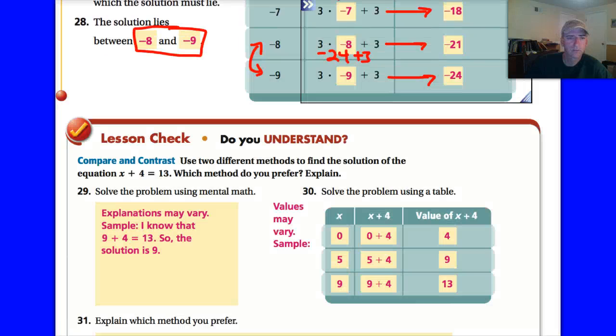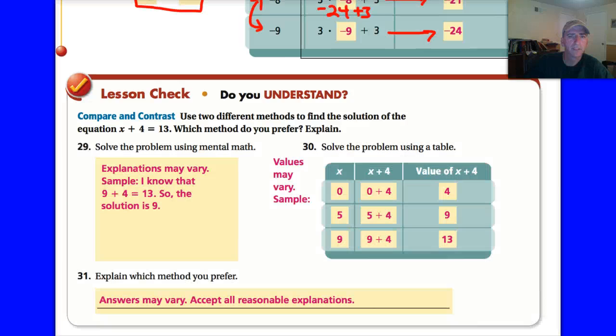Okay, so let's take a look at 29 right here, and we will be done. This is more of just, do you understand what's going on? You can take a minute and look it over and get it down, and they just kind of say, which of these methods do you prefer, mental math or solving using a table? Probably going to say mental math because most of you are able to do that. There's not a right or wrong answer there. This is an exercise for you. So remember, just realize what it's for at this point, and we will be getting into more complicated things and more exact answers later.